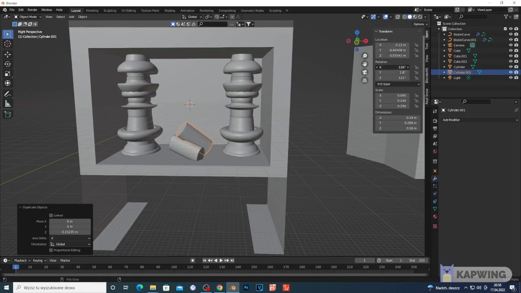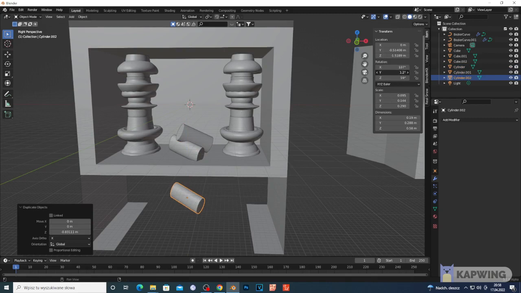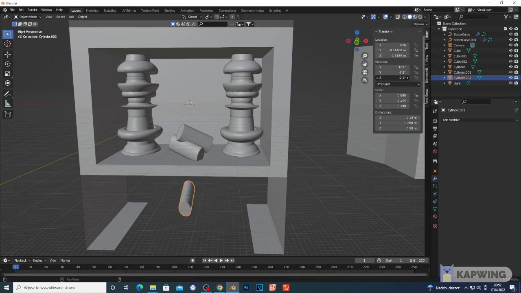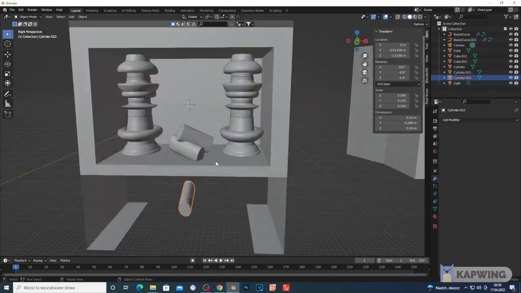Something like this, and I try to rotate this to have a good kind of view. And you can basically Shift D, place right here, adjust the rotation, or whatever, and you can place it right here underneath this, how do you say, fireplace.